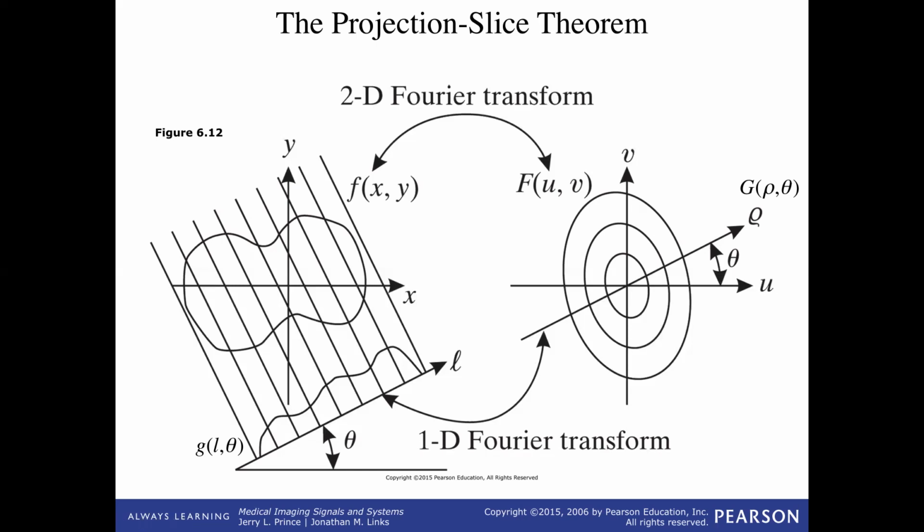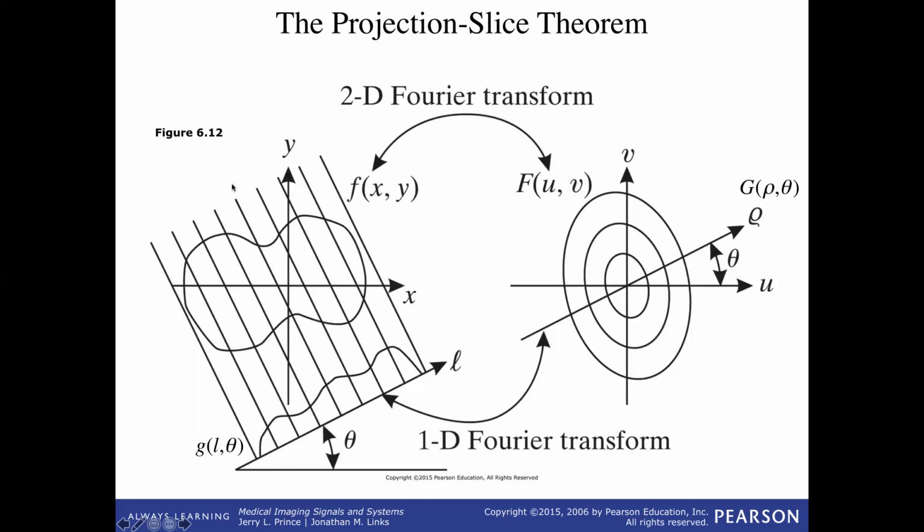So basically you have a function, you take a slice of it, and then you Fourier transform it, and it's a slice of the original function's Fourier transform. That's very close, and it sounds almost more sensible than what is actually happening. It's not a slice of the function you take. You take the line integrals through the function along these lines. So we don't just slice through f(x,y) and then get a slice through the Fourier transform. That's not what's going on.